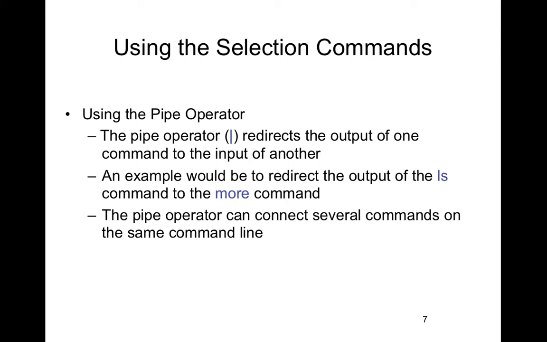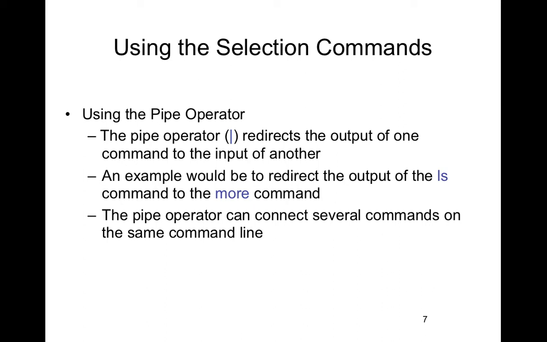It's really nice for file processing. So here's our pipe command. It's that line that goes up and down. It redirects the output of one command into the input of another command. So we're going to send the output of this dump of data that comes out of this, and we're going to send it to this other command because we want the other command to do something with it. An example would be the redirection of the output of the ls command to the more command.